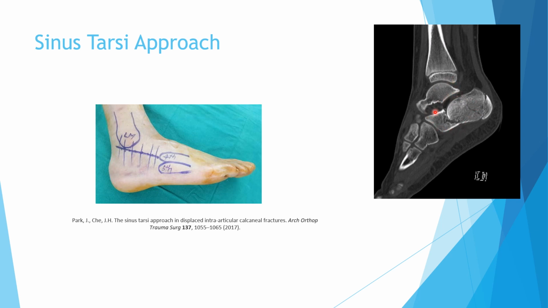You will reach the subtalar joint, and once you reach the subtalar joint, you reduce it, put screws or put a plate, whatever you prefer, and after that you can have a better subtalar joint, better range of motion, and also when you pull this piece back up, you basically also restore the height.